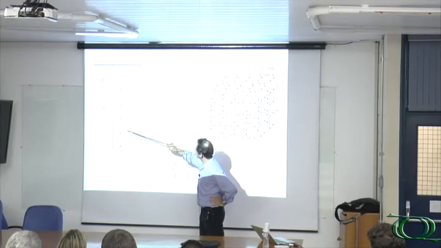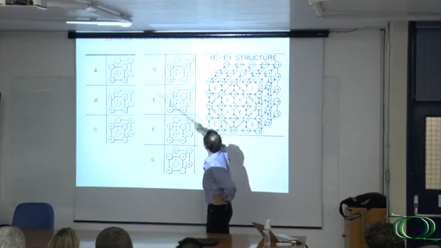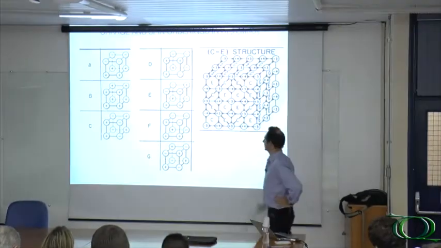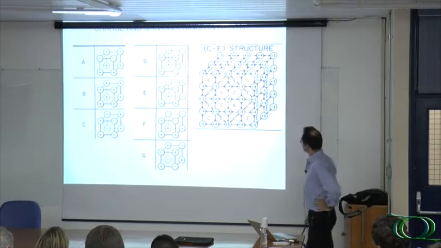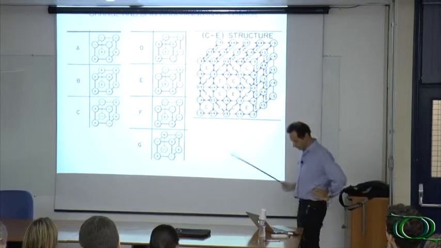This is again antiferromagnetic, but you see the topology is different, etc. This is a common classification of ferromagnetic and antiferromagnetic cubic structure, and you can have even a combination of the two.